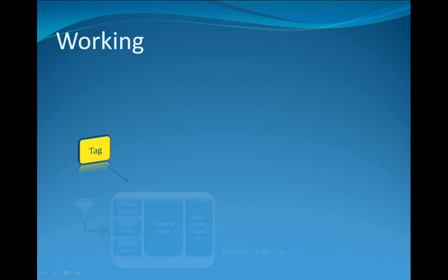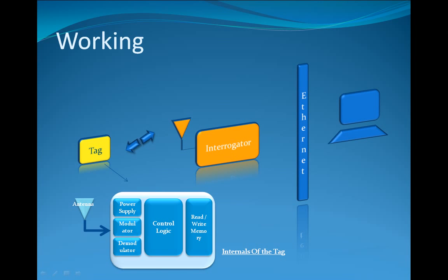We will have a look at the exact working of the RFID system. We have a tag. The internals of the tag are also shown. Next we have the reader, the host controller with Ethernet support for the reader to transfer the data collected onto it. The reader sends out a signal to read the tag, and any tag within the read range responds by sending its data. The reader then relays this information onto the Ethernet to which the computer is connected, where further processing is done by the middleware and the application software.